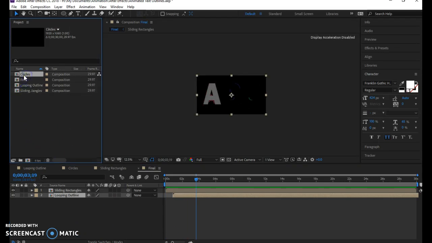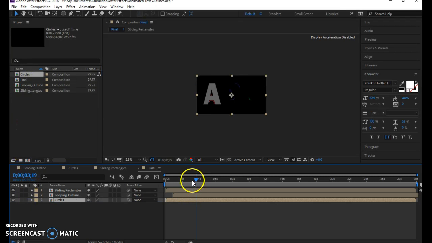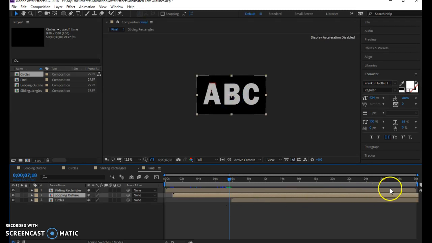And then finally I have my circles, and that's going to be my outro. So let's see where that sits. And it just plays right off the beginning, which I don't want. I want that to come at the end. So I'm going to wait till this gets to completely full here, and then at about 8 seconds I want those circles to kind of bring me out. So I'm going to size these down.